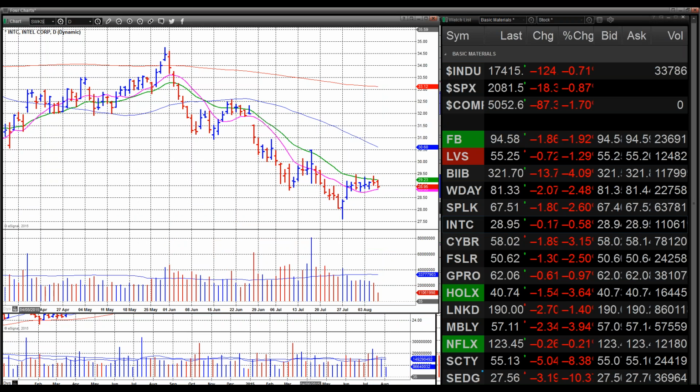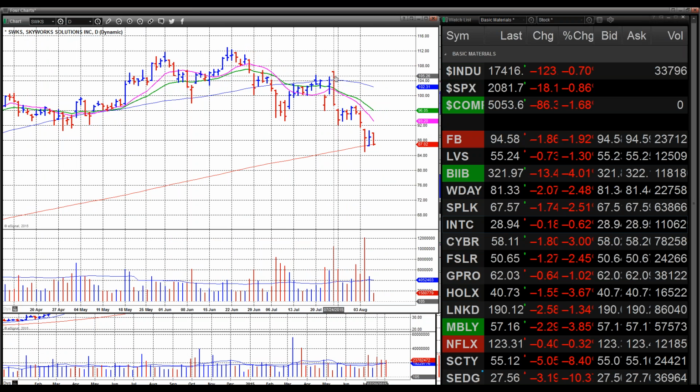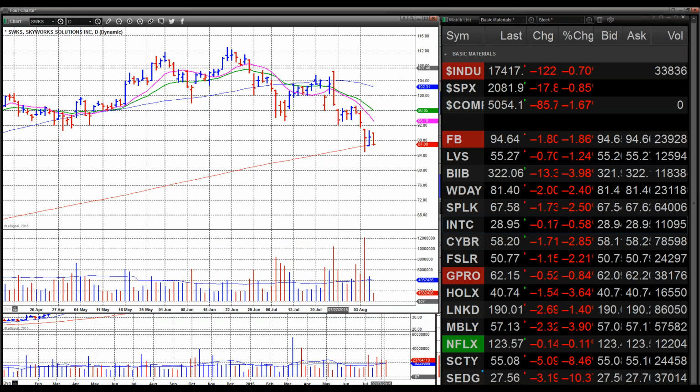One of my favorite shorts, and it's worked very well over the last week or so, is Skyworks Solutions. I keep wanting to call it Software Toolworks, but it's Skyworks Solutions. In any case, the stock comes out with earnings here, gaps up, and at that point, if you're using the 620 chart, there was a short point right around 105, and the thing just plummeted. For 2 days, you get about $10, 10%, in 2 days.